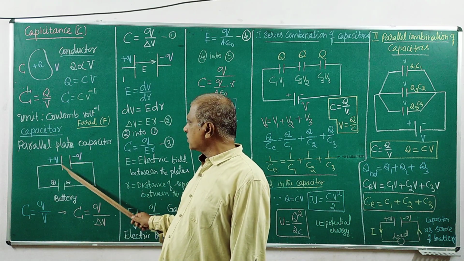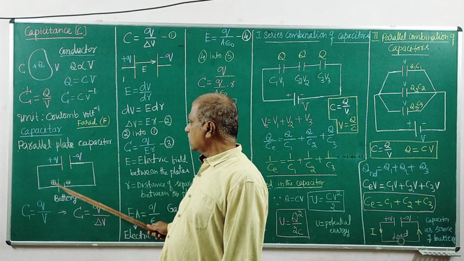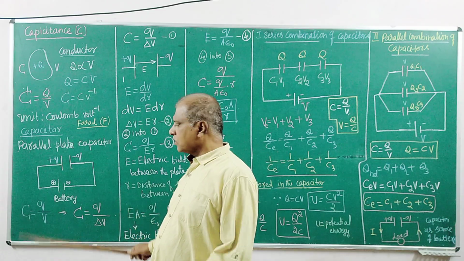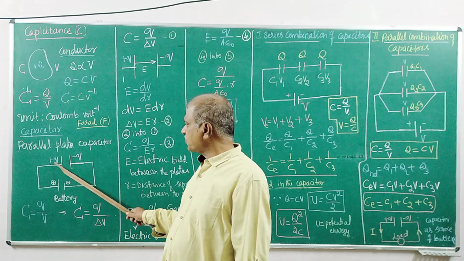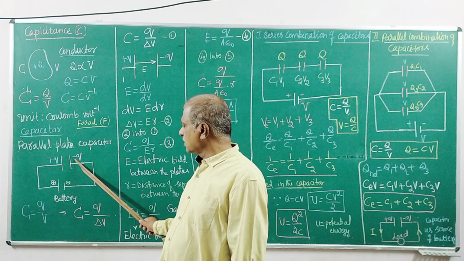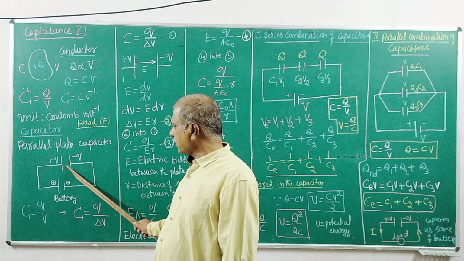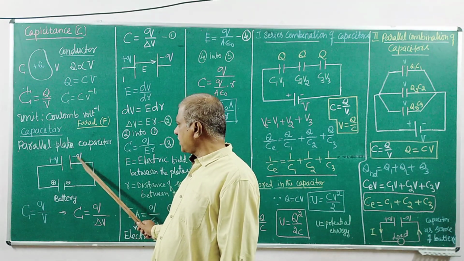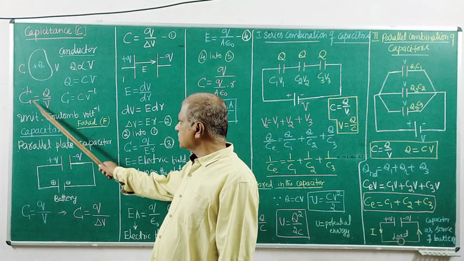This accumulation increases till a limit. There is a limit for this capacitor. Beyond that limit, it will never get accumulated. That is the capacitance. So it has the capacity to accumulate some amount of plus charge and minus charge between these two plates separated by vacuum or any insulating material. It is called a capacitor.